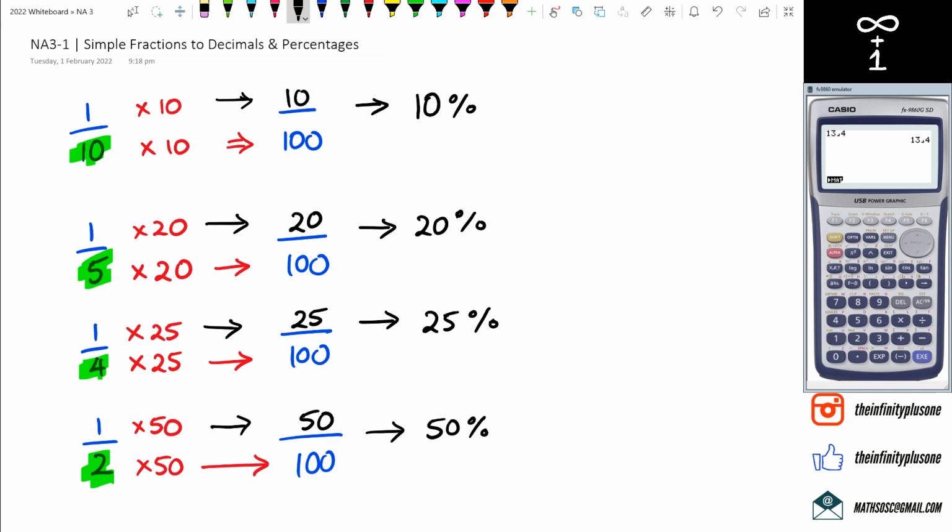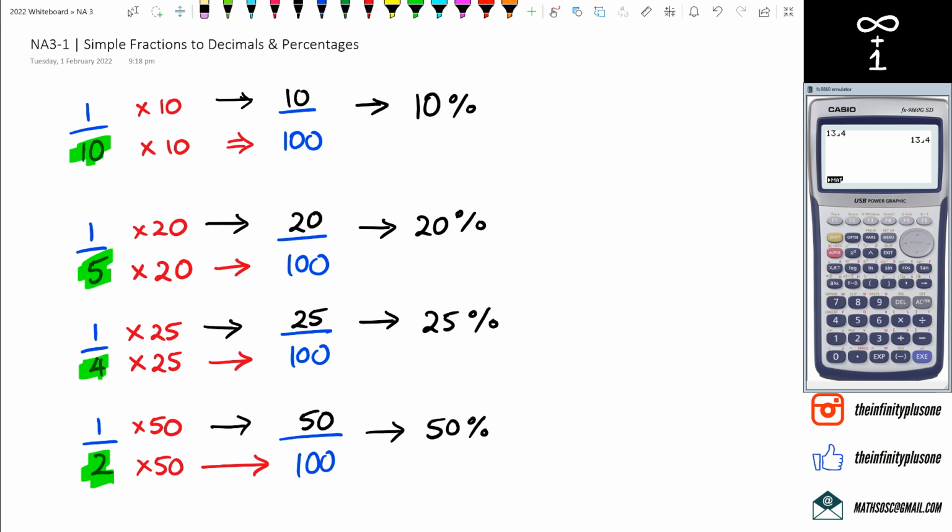All right, so anytime you want to convert a fraction to a percentage, what you could do is just figure out a way to get the denominator into 100, and that should give you a percentage. Alternatively, I am going to show you guys when those numbers are, say for example, 1 over 7, and you want to convert that to a percentage. I'm going to show you that later in another video in this series. But pretty much this is how you do simple fractions. We're looking at simple fractions, which is a tenth, a fifth, a quarter, and a half.